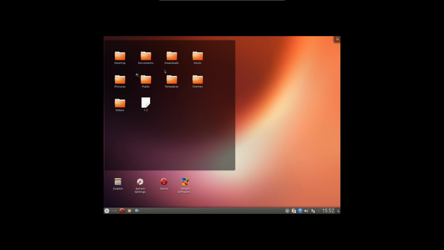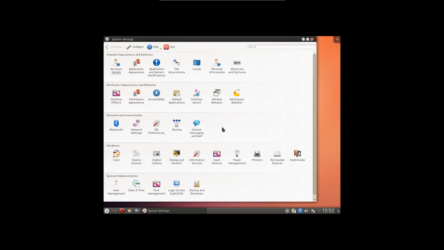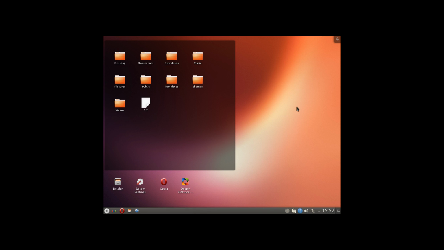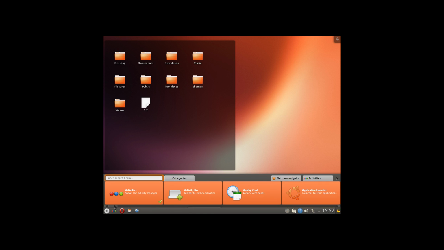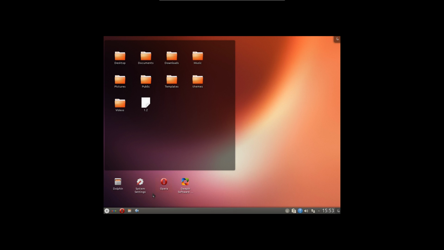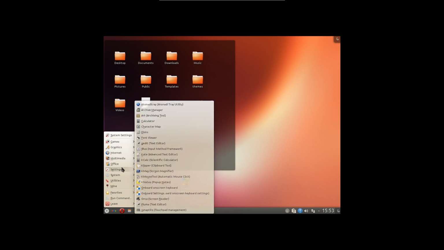So yeah, KDE still has pretty much the same options as it did before, plus a few extra, so you can configure and go crazy. We've included some widgets, same as before, quite a few for you to choose from. Once again, we've gone with the classic menu.